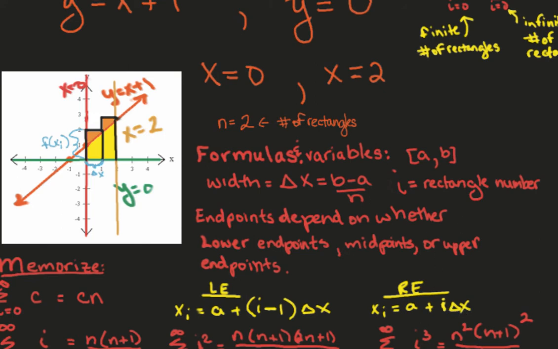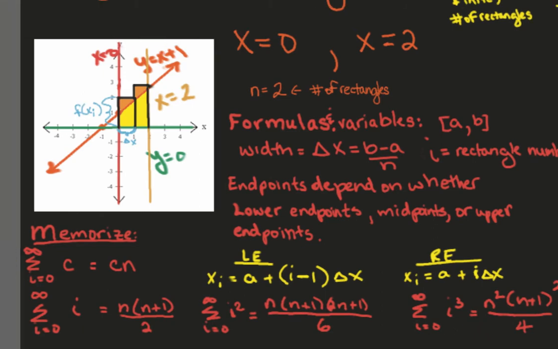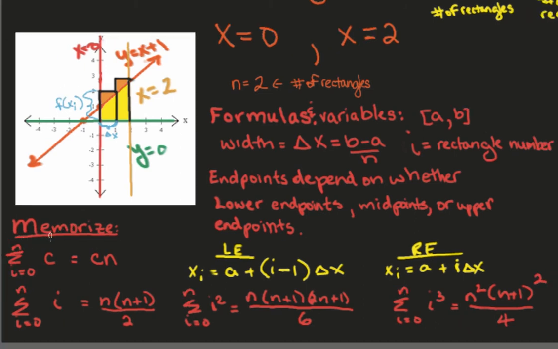What does this i I keep talking about? Well, when we're doing the summation version of this, the things you're going to have to memorize are as follows. The summation from 1 to n of a constant is going to be that constant times n. If it's i, it's going to be n times n plus 1 over 2, where if n is a finite number of rectangles, you just plug in whatever it is. And then if it's infinite, you're going to take the limit as n approaches infinity after you simplify. And I'm about to go through all that in a second. Here we have i squared and i cubed. So please go ahead and memorize those.